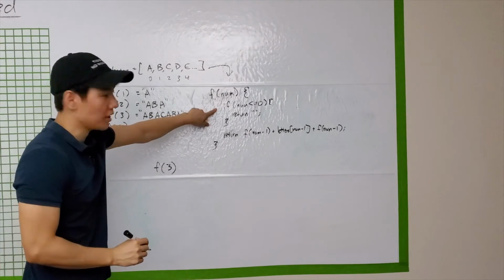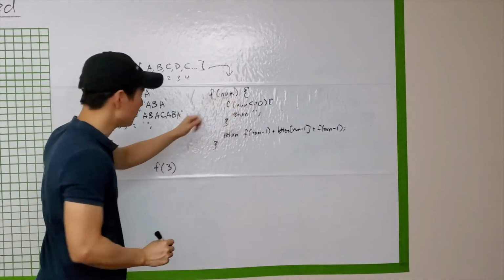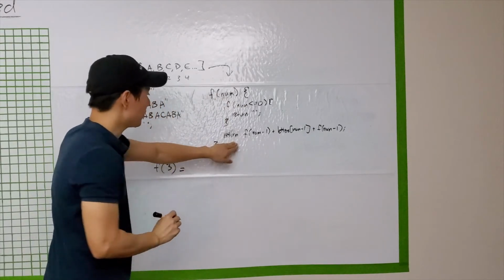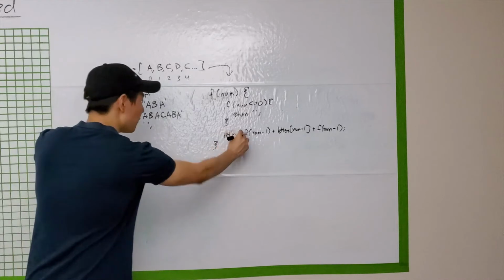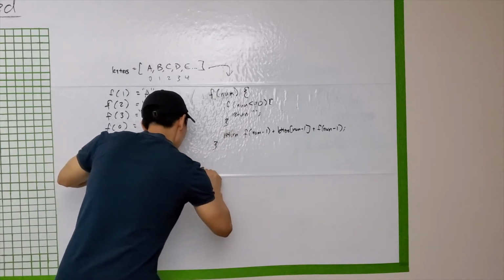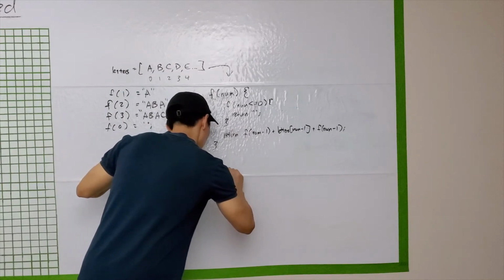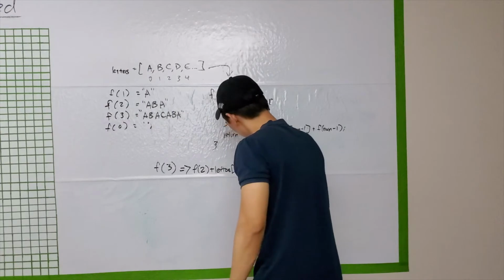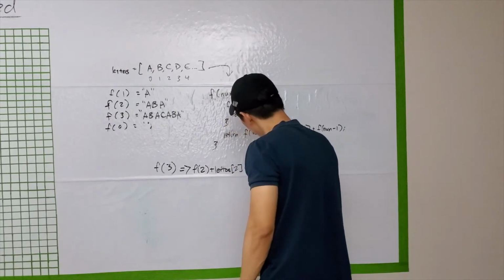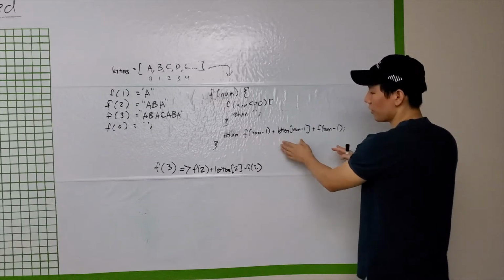We would go to the base case, and num, which is the 3, is not less than or equal to 0, so we would go down here. What would we return? We would return f of num minus 1, so that would be f of 2, plus letters of 2, plus f of 2, right? Because it was just those two and then the letter right in between of it.